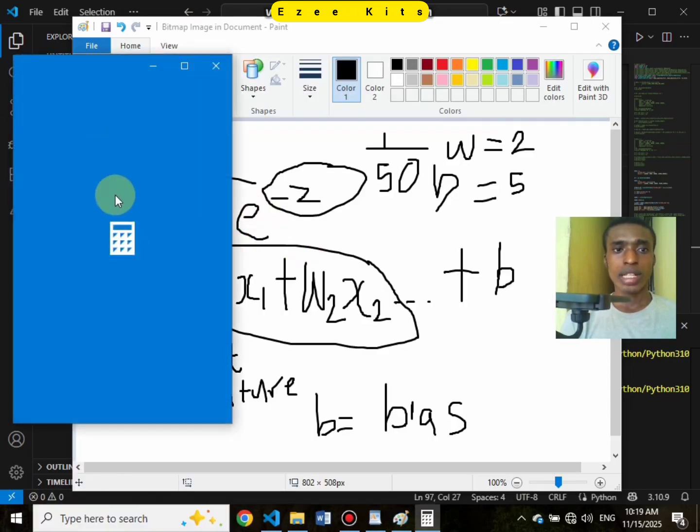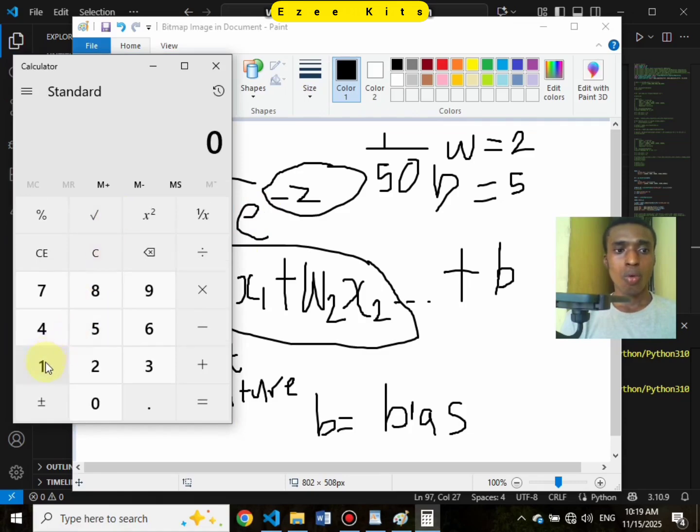Let's assume we have something like 1 divided by 50, and then we have 0.02. So let's assume we have something like 1 divided by, let's say, 10. And so we have 0.1. So if you times 0.1, okay, that should be times 100. Let's say 0.1 times 100, we're going to get 10%.